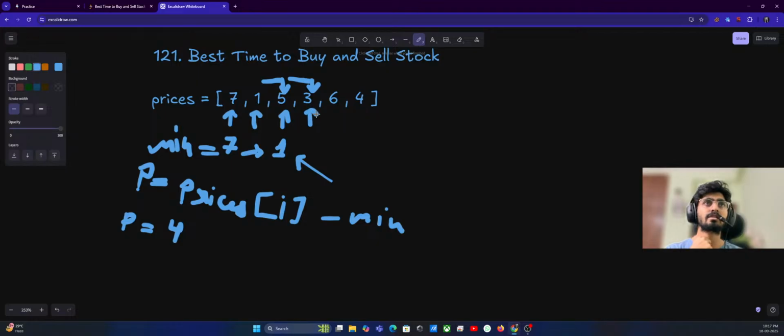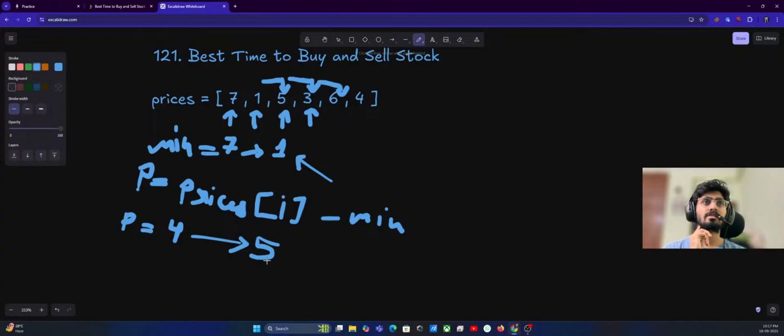All right, so we can shift our pointer to 3. At this time also this minimum won't be updated, right? So we won't be updating this one, and we will again go for the sixth price, at the day of 1 2 3 4, fifth day. So at this time let's see, there will be 6 and there will be 1, so we will be having 5, which is greater than this. So at this time we will update this to 5.